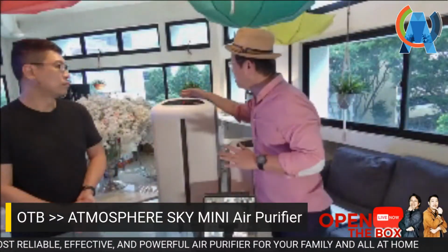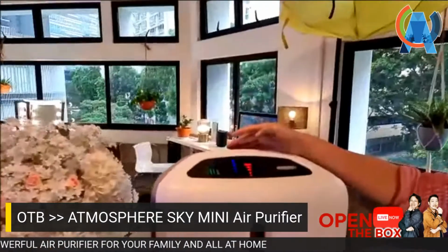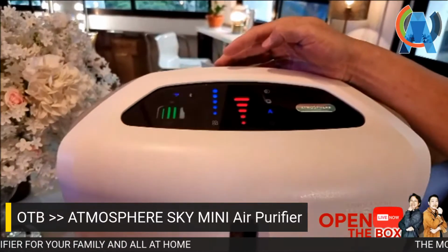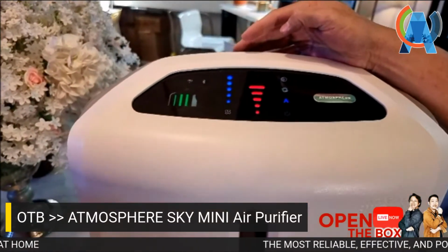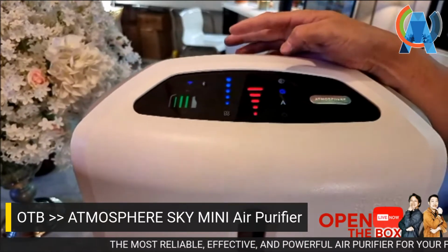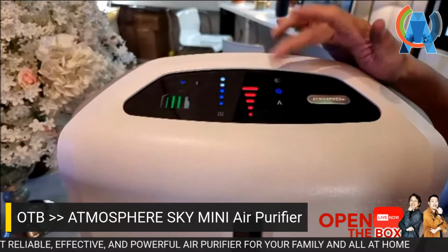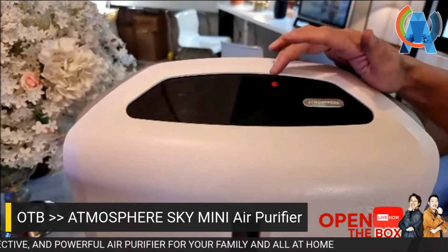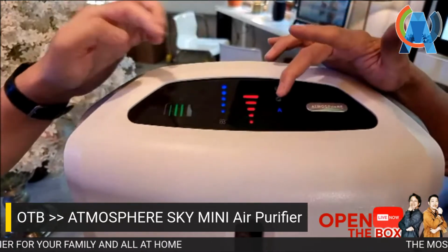And then of course you have many things like auto. Auto means the fan speed will adjust by itself according to the air quality. And then this is off.